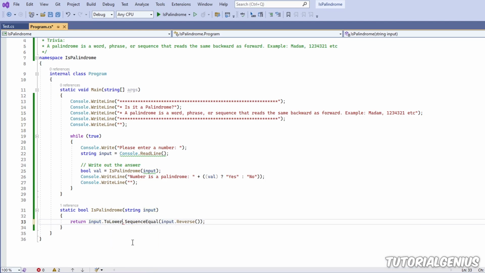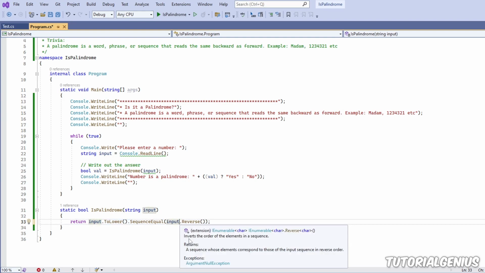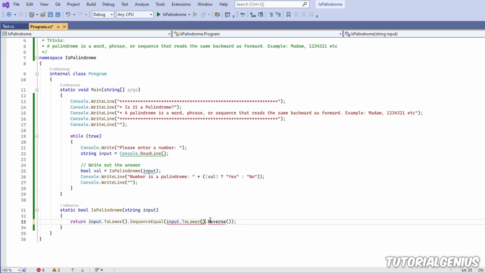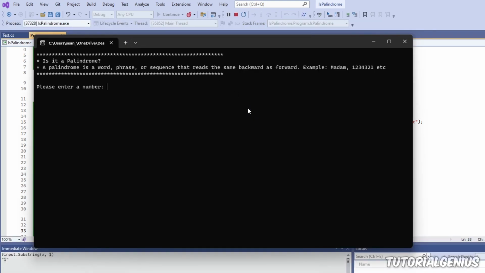What we could do is just convert the string to lower, and we can do this in both places. So now we're always converting the string to lowercase every time. So if I run the program now, that should solve the problem. And yes, it is a palindrome. So it looks like it works now, and that is the palindrome coding challenge.